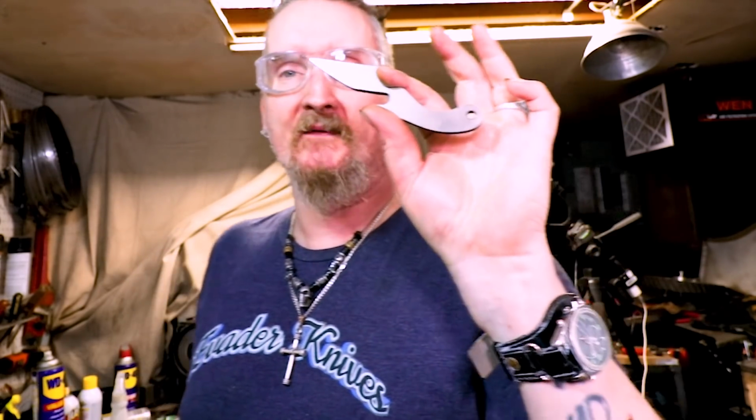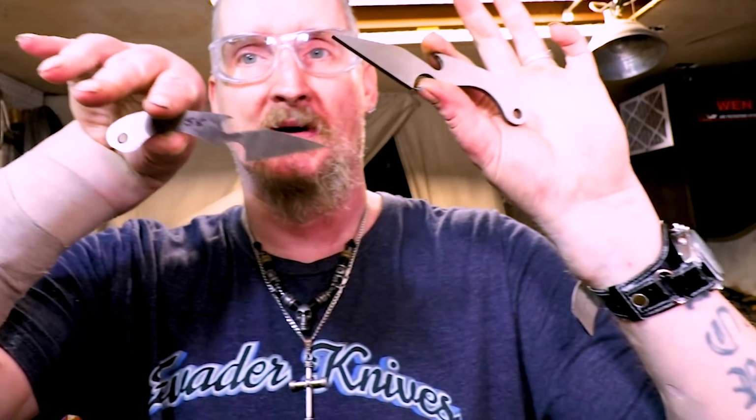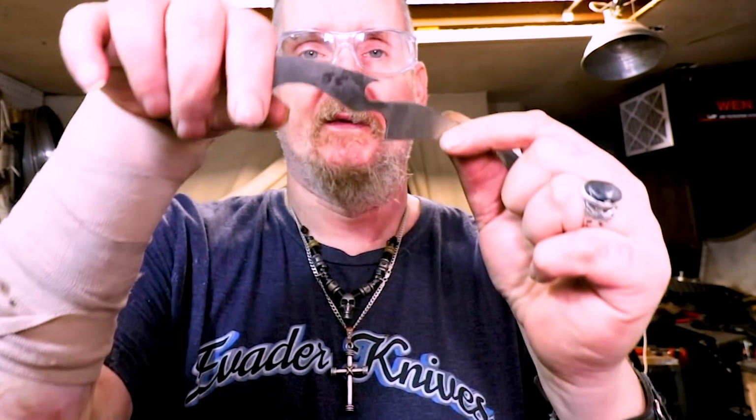I'm left-handed, so I've got two that are 55. You can see I already surface ground them. I put them on my surface grinder. The ones that say 55 I'm going to use as a prototype. I'm going to do it left-handed since I'm left-handed, but the others I'll make right-handed and they'll be up on my site. Alright, let's get these all dyed up.